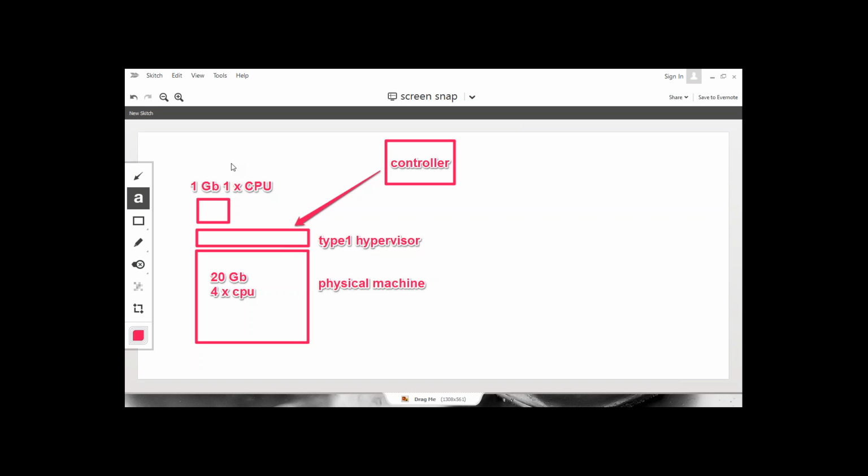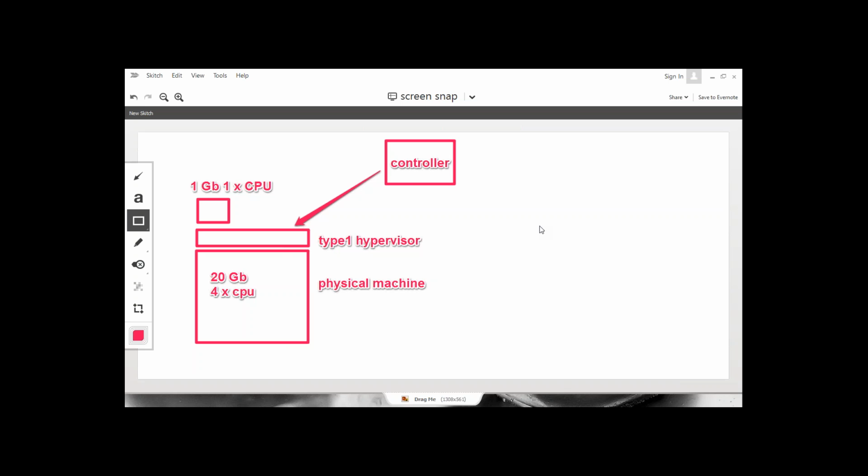So if you want to spin up a machine which needs at least 4 GB of RAM, you'd say, okay, controller, please spin me a machine which is 4 GB in RAM size and has 2x computational power. The controller would again check if there is enough space available on this single machine. If not, it would look for another machine.